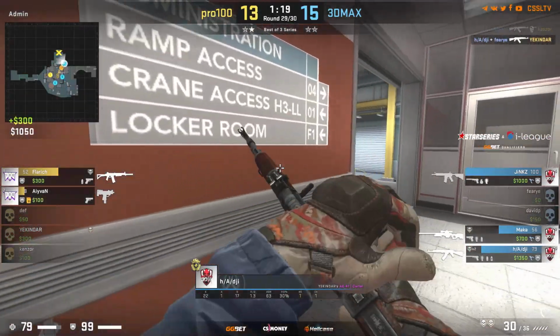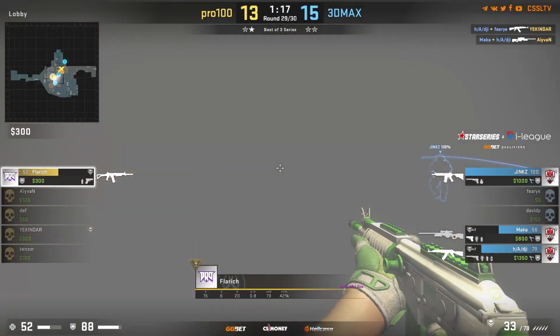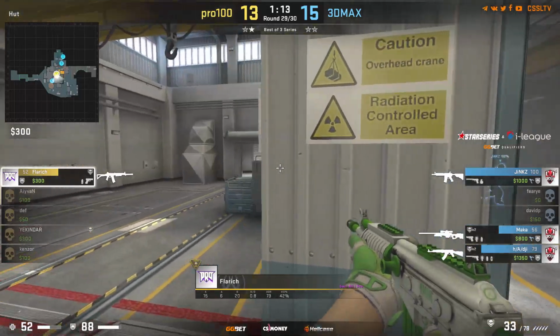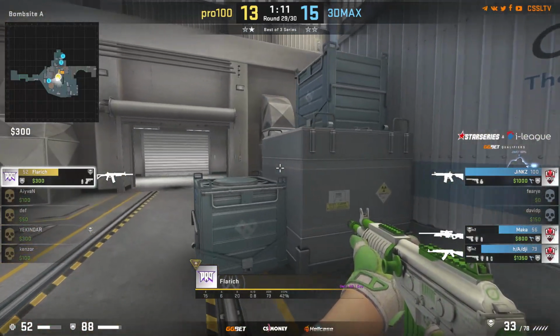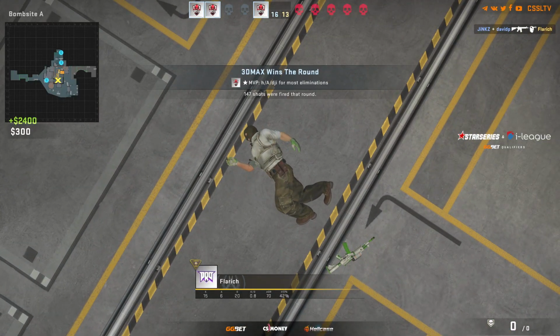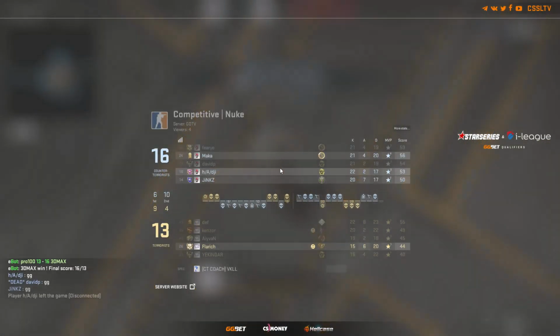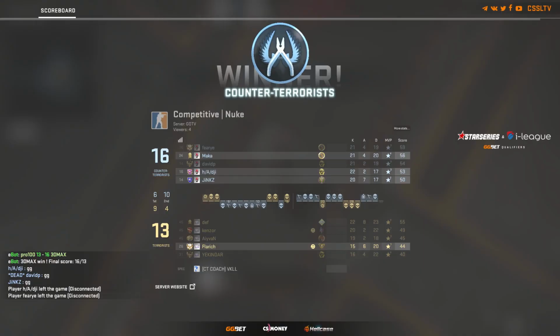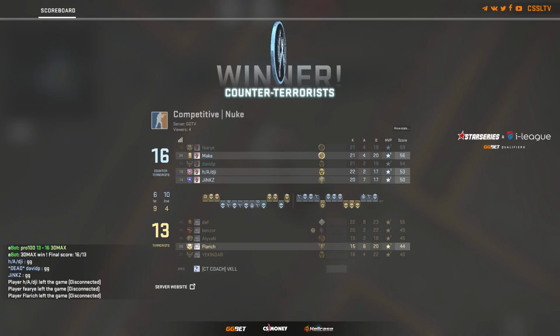Comes in with a second as well. Maka cleans up Ivan, and surely this map is all over here. Flaric. 1 on 3. And Jinx is there to finish. 16-13. And we head to a third map here on Inferno, where we'll see Prosto and 3D Max battle it out.